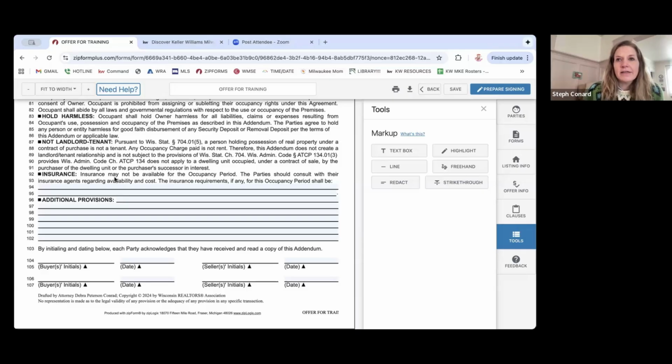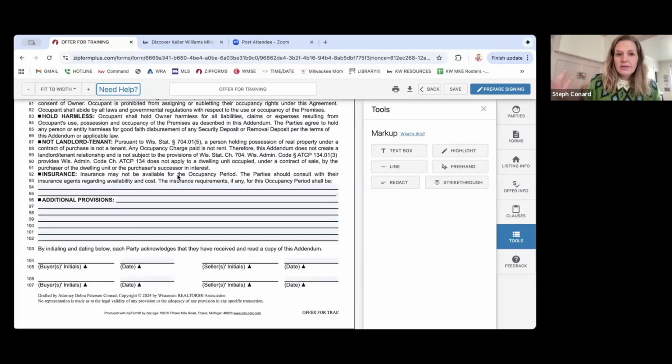As far as I know, it's not the case where a seller would or could take out a renter's policy, or that the buyer could require the seller to take out a renter's policy. So we're just going to look to our insurance experts on these. The buyer slash owner would have their typical homeowner's insurance in place as of the date of closing, because they are the owner of the home. But as far as any insurance policies around personal property for the seller, we would just need to consult with our insurance agents on that.